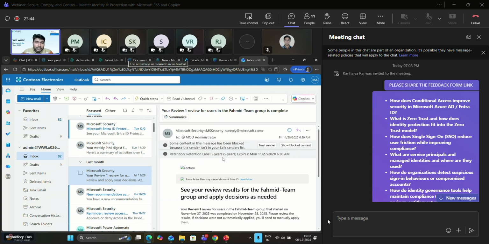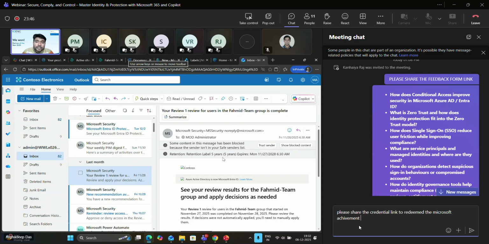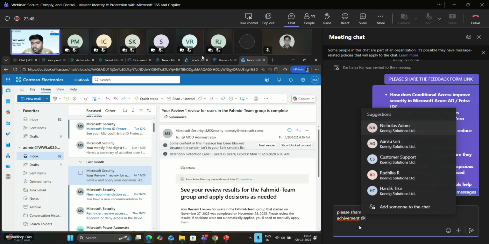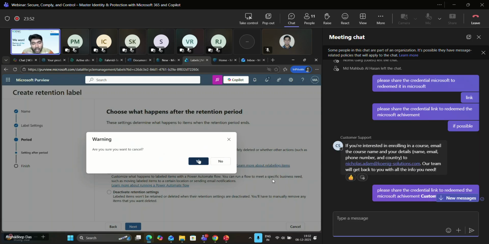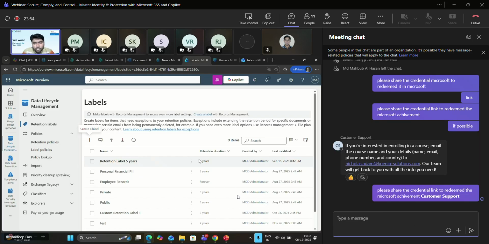Now we understand the concept of retention label. We continuously use retention policy and retention label. But how would Copilot come into the picture? If we check over here, we can create multiple labels, and then if we want, we can create a retention label policy as well.